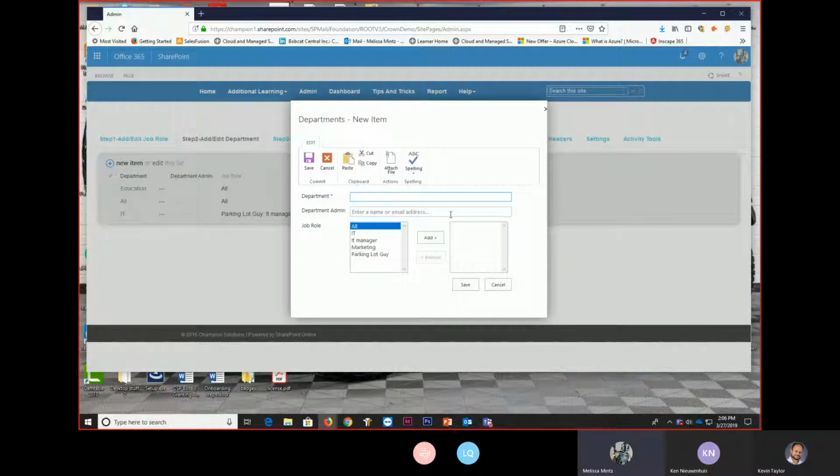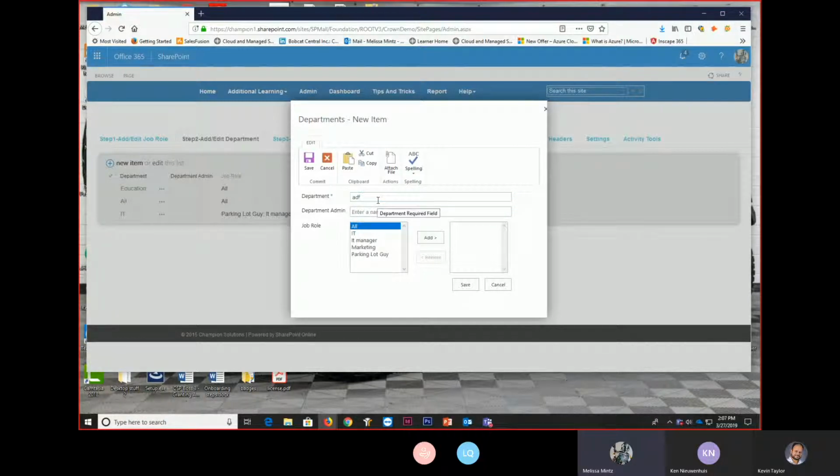Now, if you have departments set up in your Azure Active Directory, that will really work well here, because then you can gate the content. So whomever has that particular department in their Azure AD will then only be able to see the content that you want them to see. So if it's marketing and they're tagged to marketing, they'd be able to see just that content.